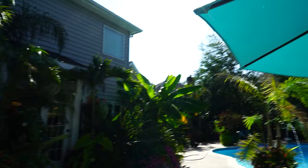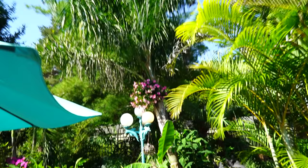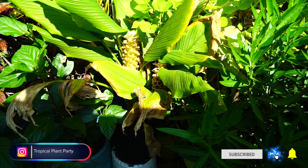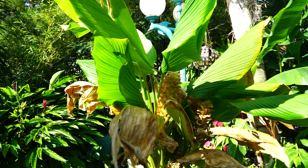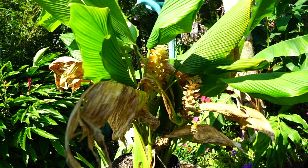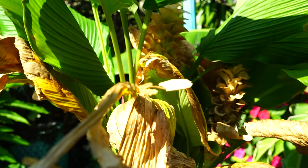Something fell near the light bulb — not that windy outside, barely a breeze. I'll push it back up later. What's up, garden friends, Jeff here. Hope you're doing well. Lazy day in the garden. We're going to talk about the plant over here — ginger needs to be cleaned up. I was out here doing my morning walkthroughs, having a look at plants, doing some checks, seeing if there's anything I need to pay attention to or handle right away, and I saw the ginger here looking kind of crispy.